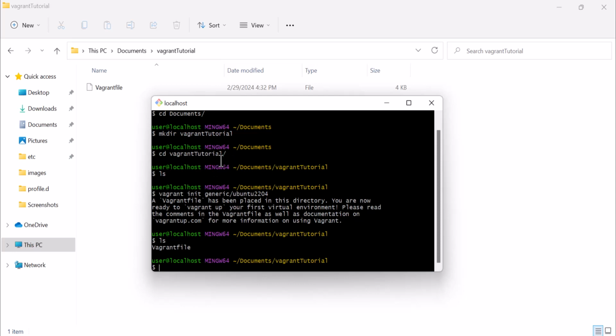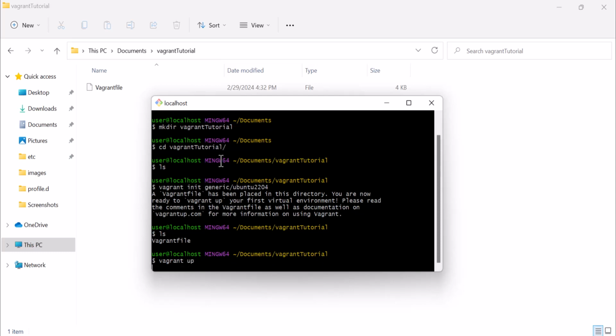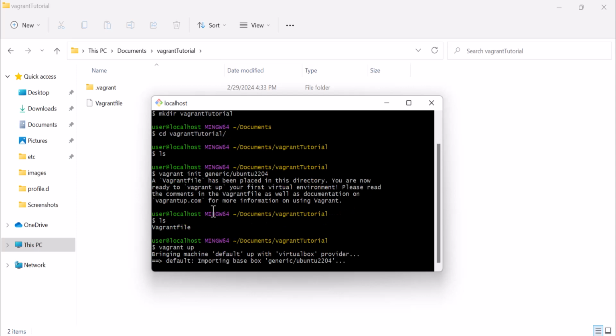The next thing now is to do vagrant up. Once I do vagrant up, it will start installing all the dependencies. It starts installing Ubuntu 22 on Vagrant VirtualBox. You can see it's importing it here. We'll give it a few minutes to complete.